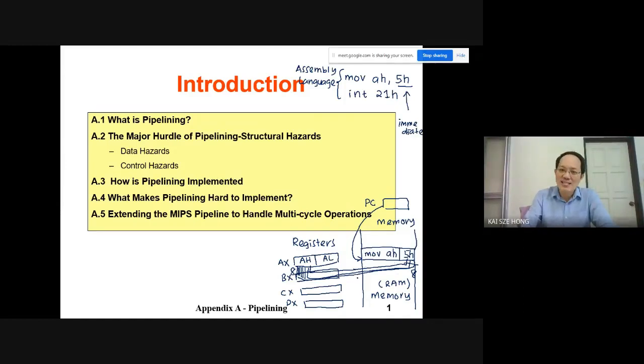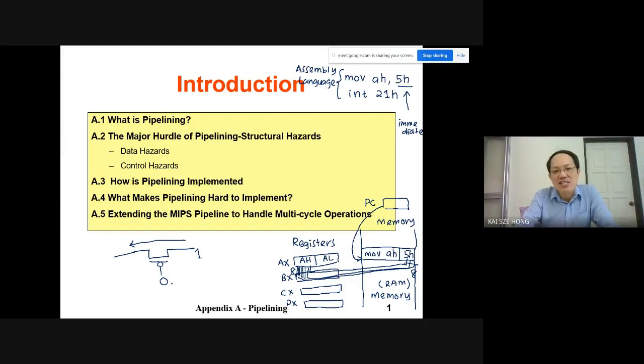At this line, basically, they will have some control. I think you have already learned many of the circuits, right? Let's say you want to move the data here. Let's say here is 1, and here we don't know what the value is. Let's say you want the 1 to go to here. What can you put here? You put a 0 here, so this is active low. So you will be able to transfer the data from here, 5H, to the AH.